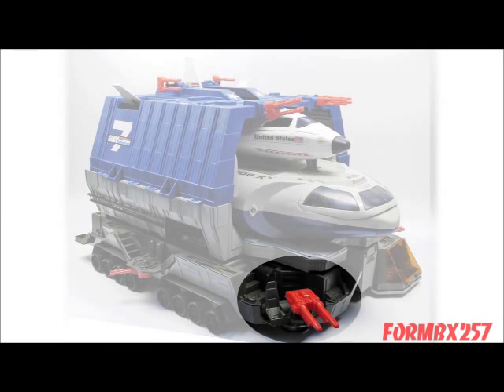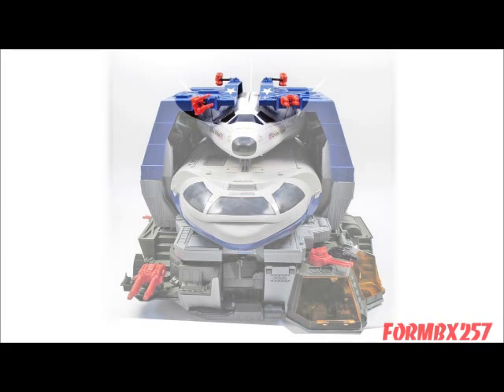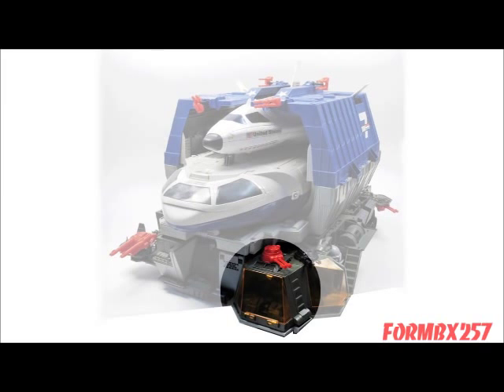There are 11 cannons all over the crawler, but only three different types. On the front there is a large dual cannon attached to a gunner's seat base — the base swivels and the cannon pivots. On the back are two more of the same, but the seat bases are on a sliding track so they can move forward and back as well. Up on the blue gantry doors are four quad cannons attached by mounting arms which allow pivoting and swiveling. A fifth quad cannon is revealed by removing the space shuttle booster rocket — this cannon can only be used once the crawler is in launch mode. And finally, on top of the front driver's cockpit is a turret-style cannon which only swivels. The opening windshield reveals a cockpit that seats two action figures. On both sides of the crawler there are the same cannons but flipped 180 degrees.